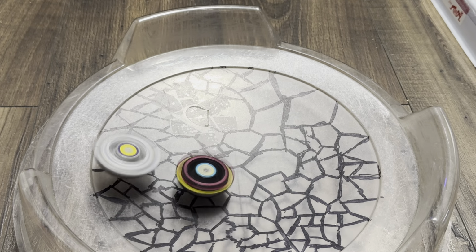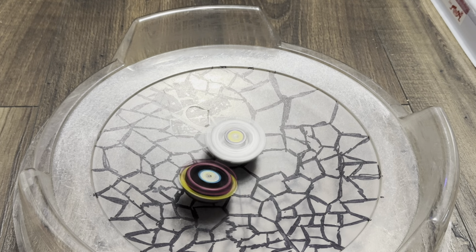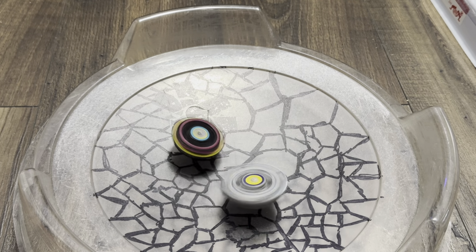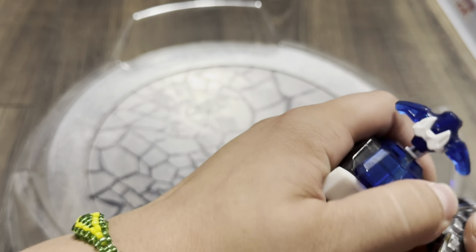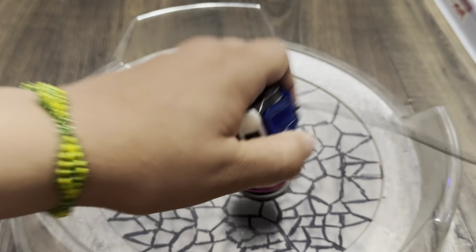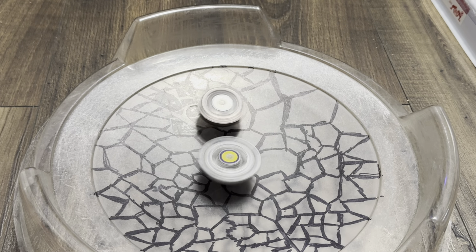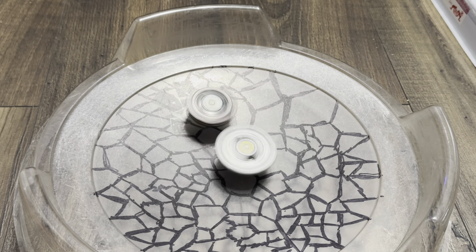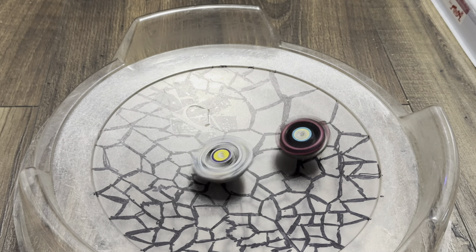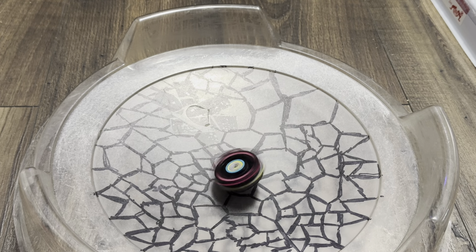1 point. Three, two, one, go shoot. That is Walborg's win. 1-1. 3, 2 and go shoot. That was actually a decent launch. And then that is Galleon's win. So Galleon does win.